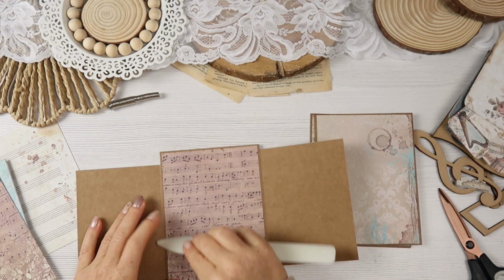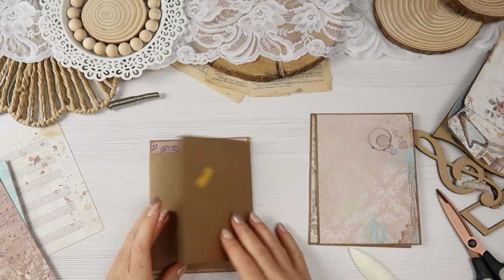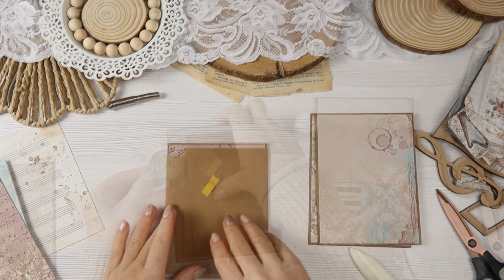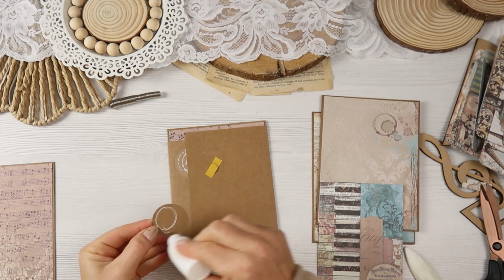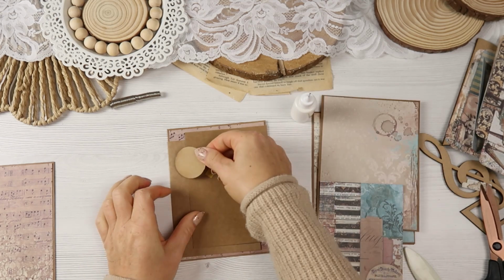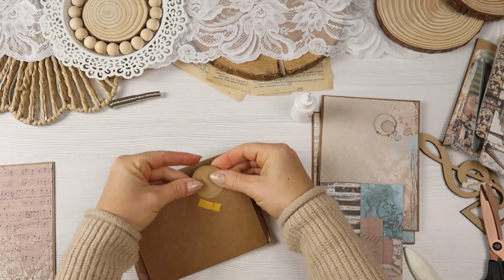Again, this is my way of working. You can do it differently. Some people create the base first, attaching it to the spine and the covers, and then they decorate. I prefer to have the pattern paper on my pages before I adhere them to the spine.